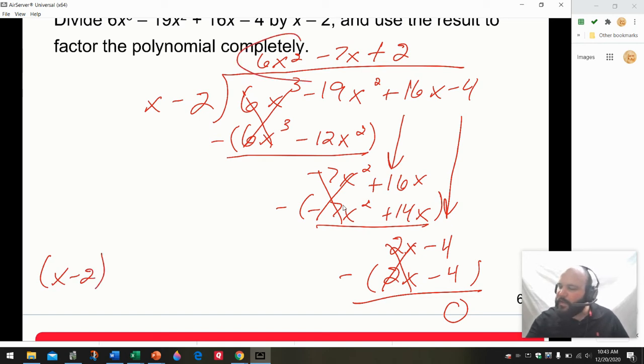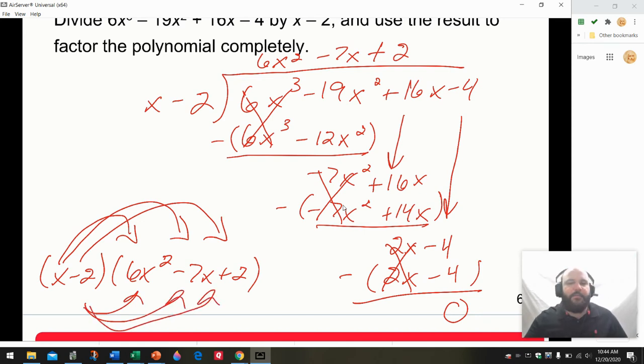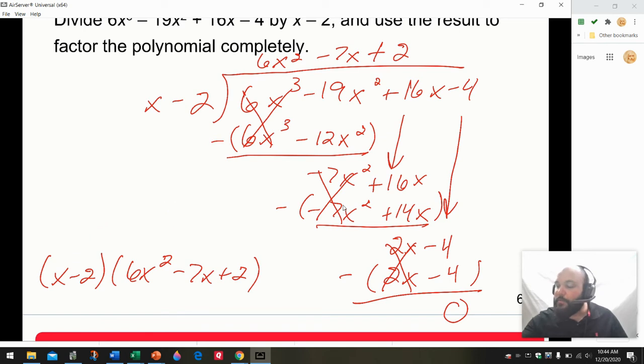And what we are left with is the answer up there, which is 6x squared minus 7x plus 2. Now, what you see there, if I were to refoil this x and this 2, not really foil, it's really distributing. If I were to redistribute the x and the negative 2 to everything and then combine my like terms, I would get this original polynomial that I started with. But remember, our goal is to take what I just underlined and break it down into linear chunks.